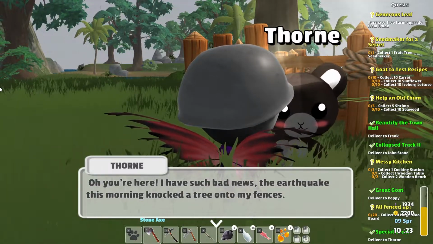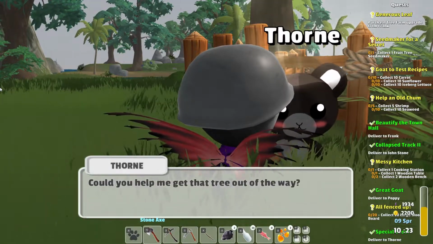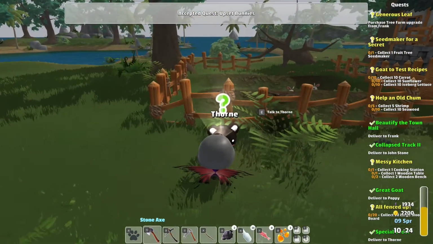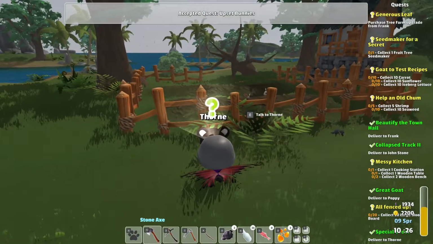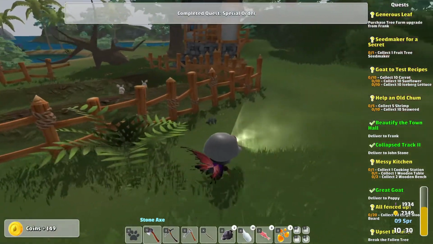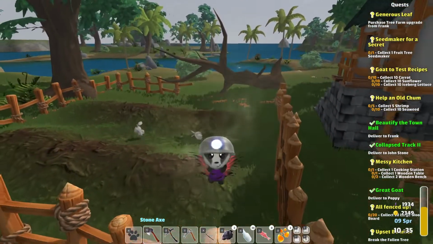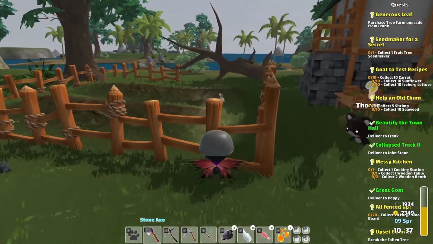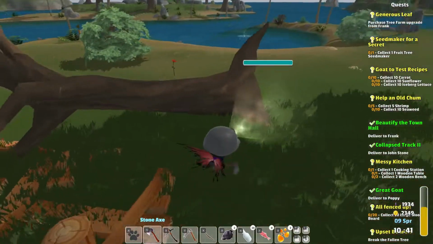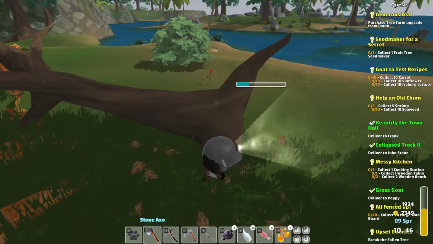Oh, you're here. I have such bad news. The earthquake this morning knocked a tree onto my fences. Could you help me get that tree out of the way? Yep. Oh, yeah. Look at that in the back there. That is not good. Okay, so we have 10 daisies for you. And oh man, look at that. That is so not good. Oh, I'm trying to see if I could get up there, but it's not really working out for me. We're just gonna do this. Here we go. Cut this down.